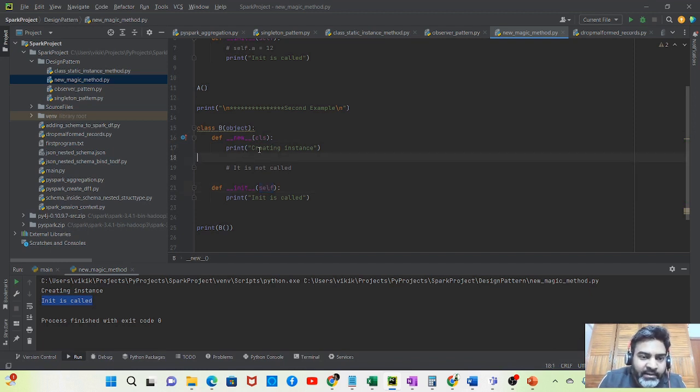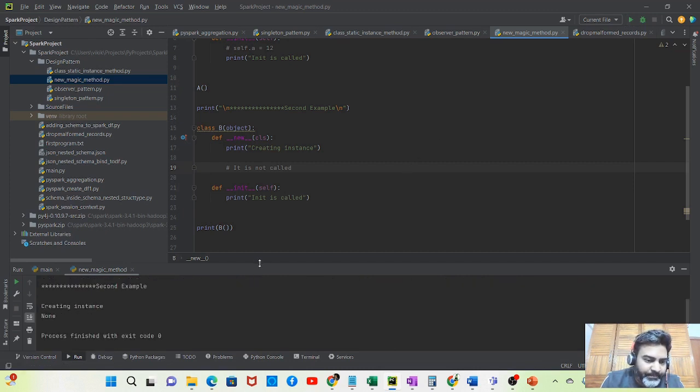But here we are just printing a statement saying create instance, and we are not returning or creating any instance of this class B. As I said in the previous example, if you do not create and return the instance, it won't call the init method. Let us see if it calls this method or not.